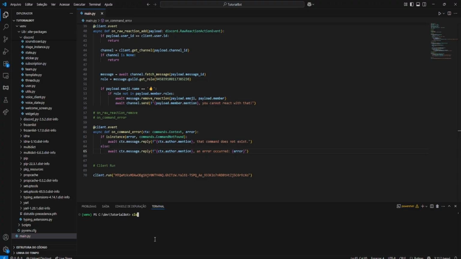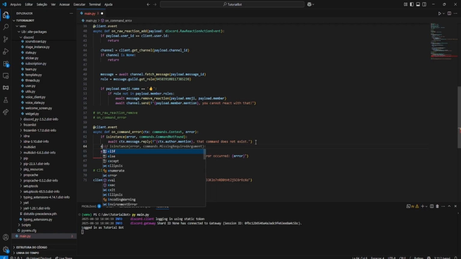So if it's another error that I did not get prepared for, it's just gonna give him a message for the error. So I'm gonna run the bot again. So the prefix is a dot. So if I do dot ping, that command does not exist. Okay. It's pretty simple, but I can do any instance over here.